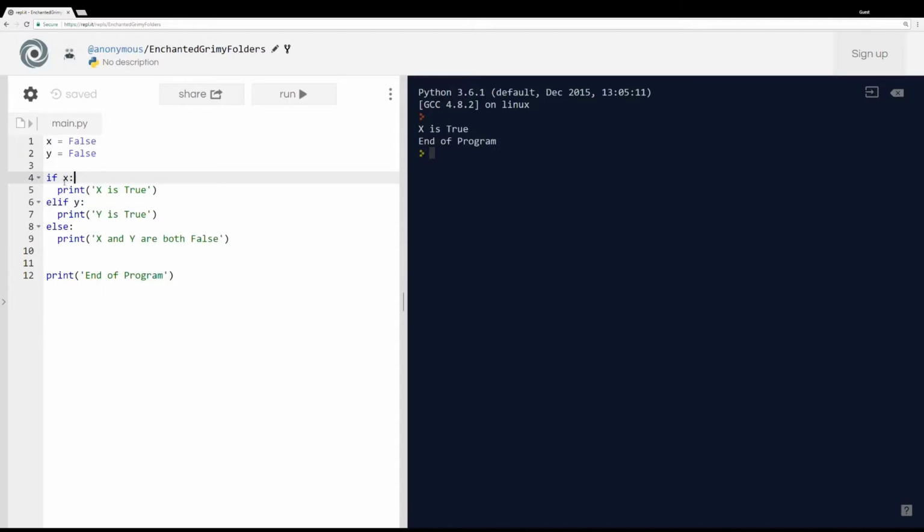So it will check X, false, goes to the next statement, Y, also false, and then goes to else. Since it has no condition, it has to print it. Let's see what happens. There you go. Since X and Y are both false, both these conditional statements are not executed and it goes straight to else, prints this, and the end of program. So hopefully that gives you a good idea of how conditional blocks and conditional statements work, along with the Boolean values as well. Let's move to the problem now.